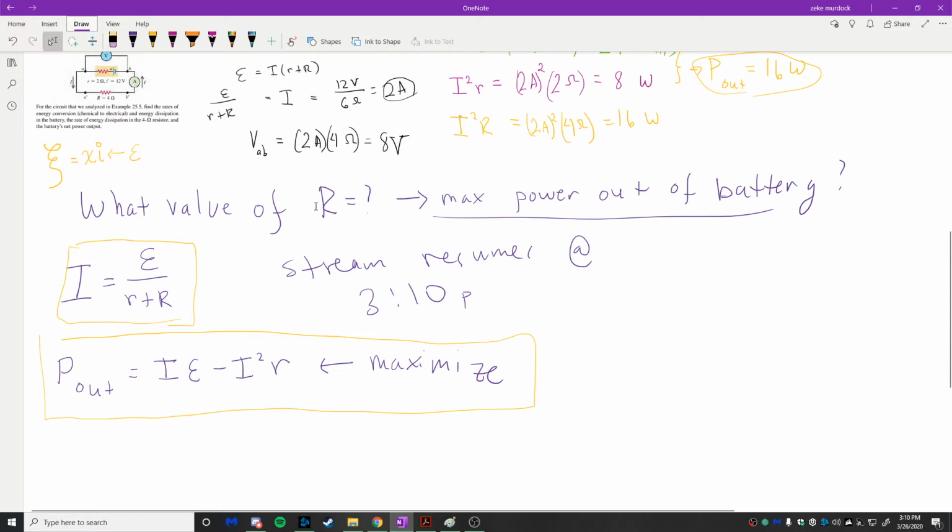And we want to maximize it related to this quantity, basically. We want to know the value of this that maximizes the power output. That's the idea, right? Leaving all of the variables the same, the value of the big R that maximizes the power output. Does anyone have any idea how you do that?